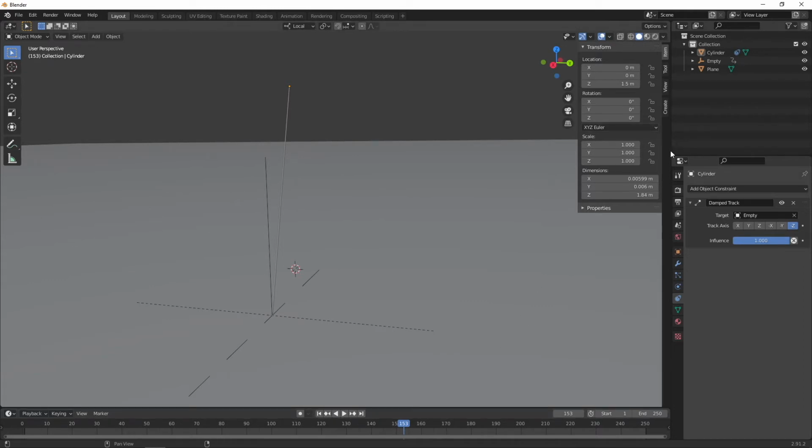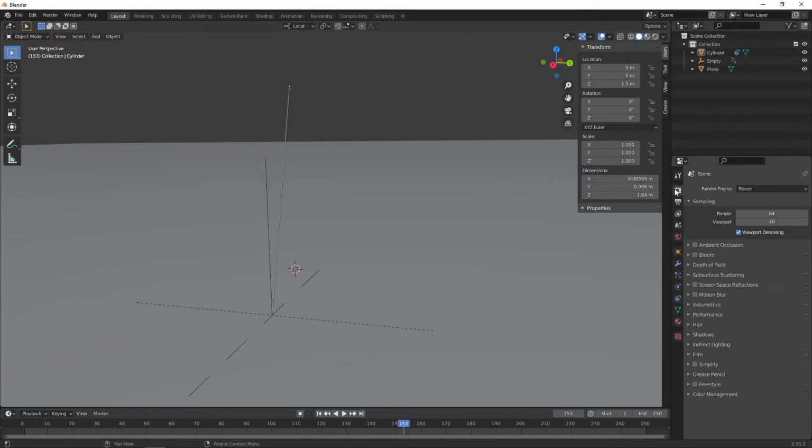Okay, so the next thing, let's just set up some of our Eevee settings. So let's go to our render tab here. Want to make sure your render engine's set to Eevee. We want bloom, because that'll make the laser glow a little bit, because we're going to be using an emission shader on it. We want some screen space reflections, because we might add sort of a reflective material to the ground plane. We definitely want to add some motion blur. And let's just go into our screen space reflections. Let's turn off half res trace, and I think that's probably all.